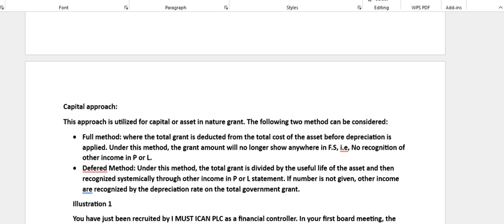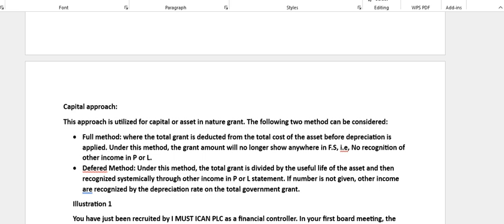They can confuse you with questions. Anywhere you see that the conditions that you are to meet, or that have been met by the entity, involve purchasing, acquiring, or constructing an asset, that is where you use a capital approach. Is that taken? Whereas all other conditions that do not involve purchasing, constructing, or acquiring a non-current asset, once they have been met, you treat them under the income approach.